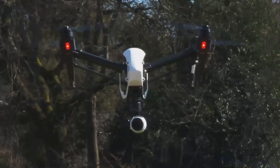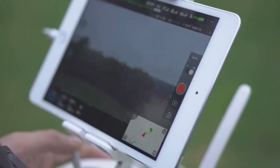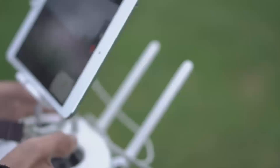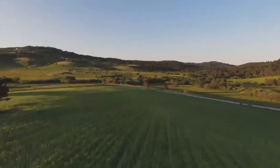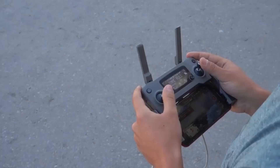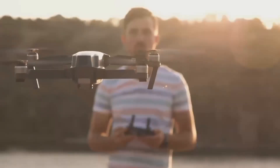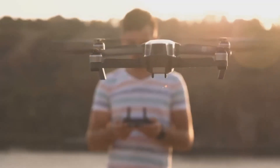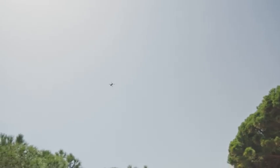The Mini 5 Pro is expected to have sensors placed all around the drone, helping it avoid obstacles even in tight spots. This is great news if you're a beginner or someone who doesn't want to worry too much about crashing your drone when flying in tricky areas. In practice, that means the Mini 5 Pro should help you fly with more confidence, even in environments where trees, buildings, or other obstacles might be a problem. Now let's take a quick look at the pros and cons of this drone. On the positive side, the 4K camera is a game-changer. If you're someone who uses your drone for anything from capturing landscapes to shooting professional videos, this upgrade is going to make a huge difference in the quality of your footage.